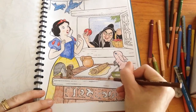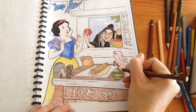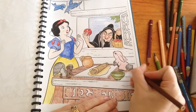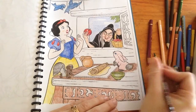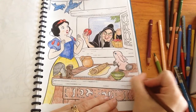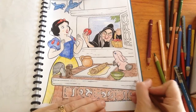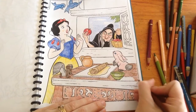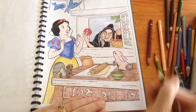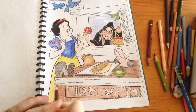So I think I've just got to remind myself every few minutes to relax my shoulders, give them a roll around, and do the same with my neck, because I think I'm tensing a little bit when I'm colouring. And I don't want to get more aches and pains than I've already got. So if you're in the same situation, just every few minutes, have a rest, relax. Or sometimes I'll get up on purpose and go put the dishwasher on, or put the washing machine on, or hang some washing out, whatever it may be, just so my body can have a bit of a break.